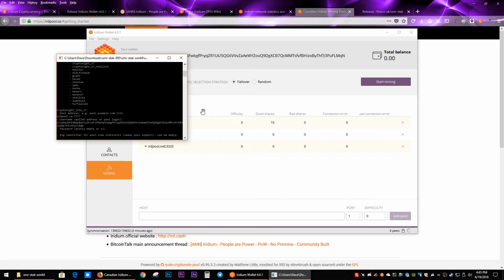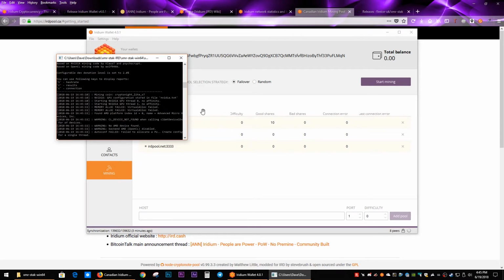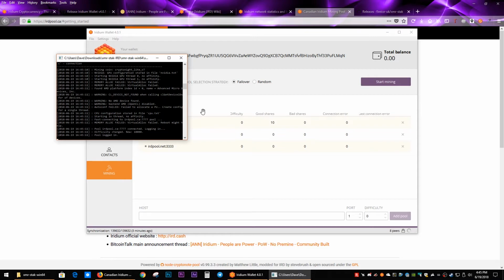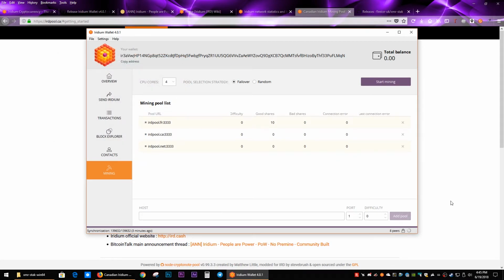Trigger identifier, also blank. I always put no here. I do not want to use NiceHash, no. No multiple pools. And there we go. Now, think about xmr-stak because it goes through real quick and it sees what devices you have. And it starts mining. Now, I'm going to cancel this and close it because I'm sure that just screwed up my recording, which is fine. We're going to fix it.